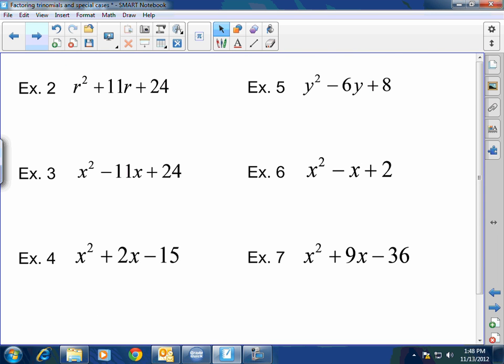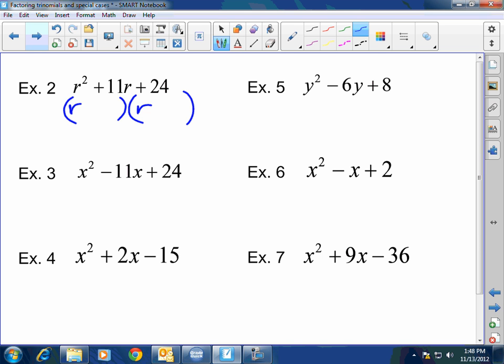So let's just do a bunch of them. I'm going to do these fast and furious because they're easy. Okay? Follow my lead, please. You have all these written down, so I don't want to hear I didn't have time to write it. First, your setup. R and R. Does everyone see why I put R and R? Remember, if this was R to the 6th, it'd be R cubed and R cubed. If it was R to the 10th, it'd be R to the 5th and R to the 5th.